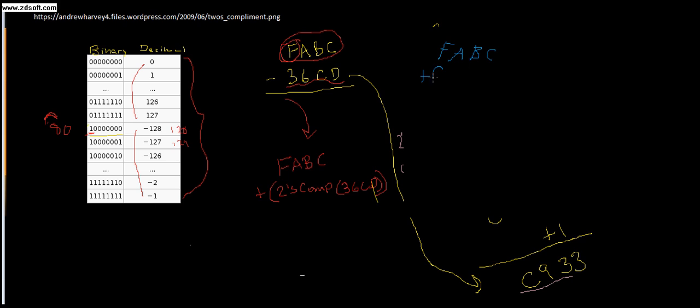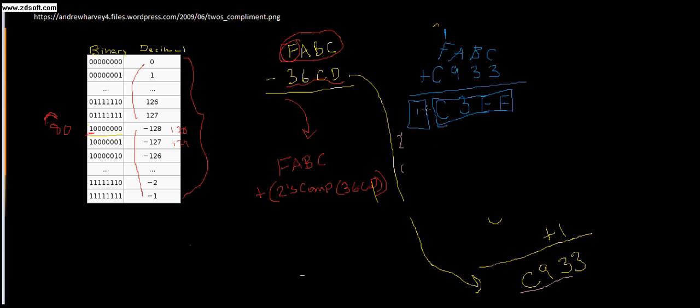So that was C933. So C is really 12 in decimal, so C and 3 would be F, or 15, and B, which was 11, plus 3 would be 14, or E, and A and 9, well, that's going to carry over, so 19 is what it would add up to, minus 16 is a 3, and then we carry the 16 over to the next place, and F and 1 would give you the 16, which would carry over here, right, and then you'd be left with the C. Okay, so this is the answer when you subtract 36CD from FABC.